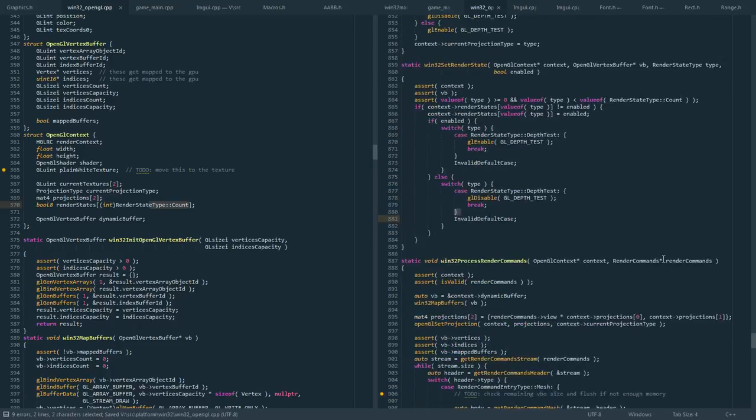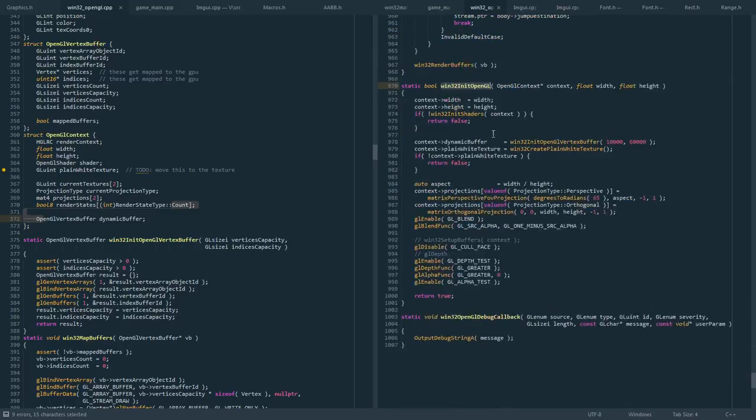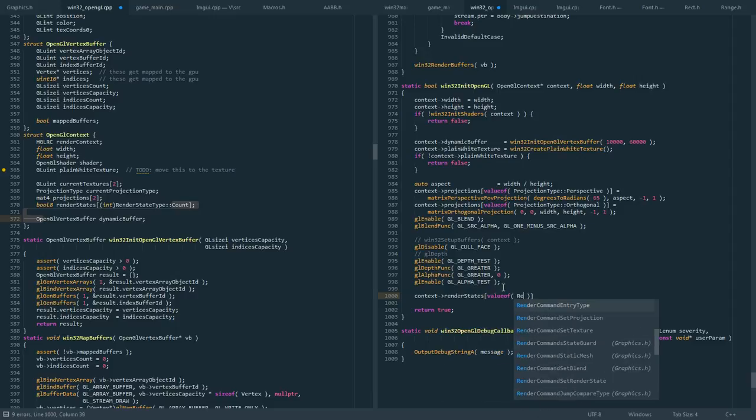Okay, now that I coded this new render command, which is so I can change the render state, I need to initialize the render state at the beginning. So when I'm initializing OpenGL, I need to set whatever options. Like here, I'm enabling at the beginning depth testing, so the render state for depth testing needs to be true.